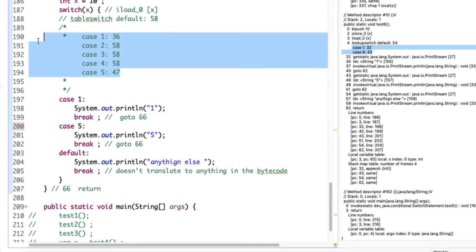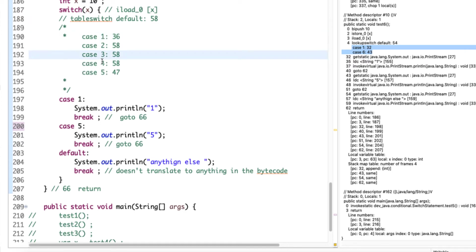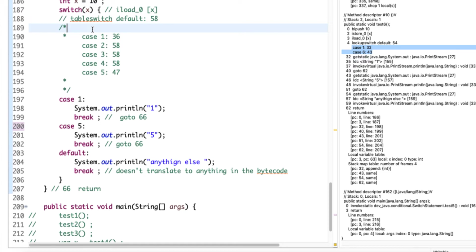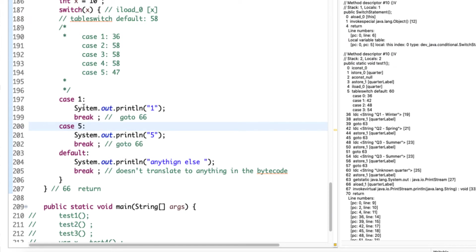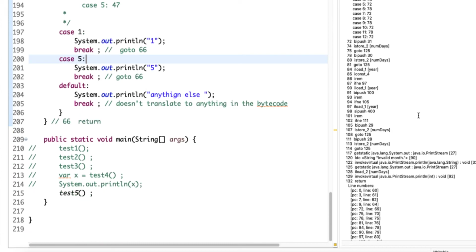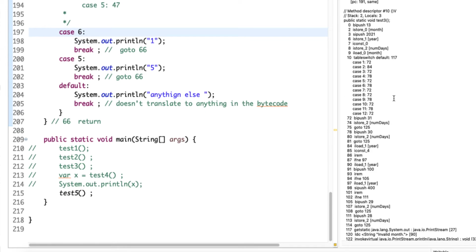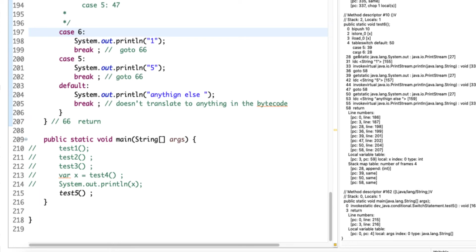Again, these are because we know that the integers 1, 2, 3, 4, 5 are very much hard coded. They have their own bytecode, iconst. So the JVM always prefers that when the compiler sees any number from 1 to 5, it also puts 2, 3, 4, because it really doesn't have any extra cost of having them there, because they're hard coded. But for any number after that, for example, if I have 6 here instead, now suddenly we have only 2 cases, right? 5 and 6.